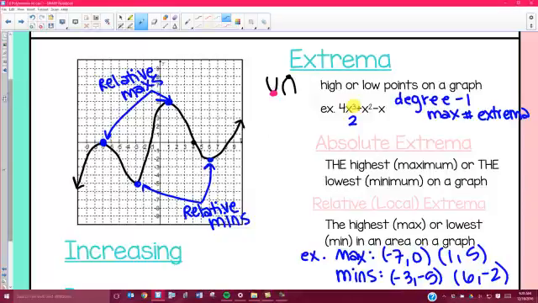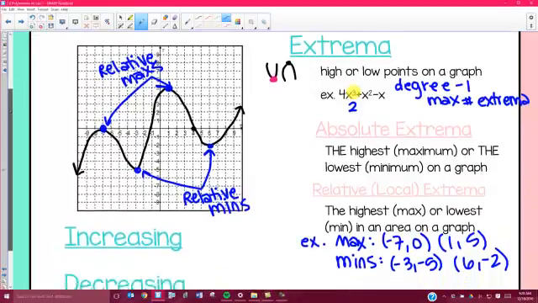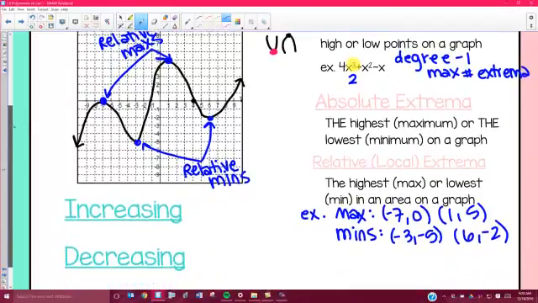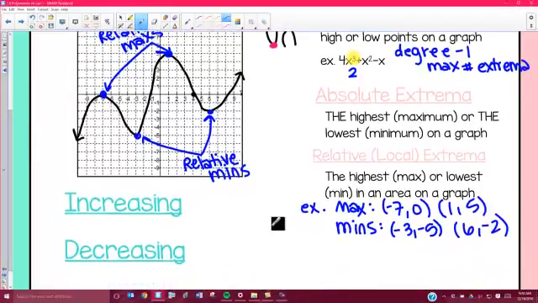Okay, the other thing that we need to know here is something called increasing and decreasing. And this is super important when you get to calculus. So definitely pay attention here. So really what we're looking for when we're looking for an increasing spot of the graph, you just want to know where is my graph going up? Where, if I had a line, would it have a positive slope? Now we're going to be dealing with a lot of curves, so technically it's not going to be a perfect slope, but where is my curve going up? So really for increasing, we want to know where there is a positive slope.